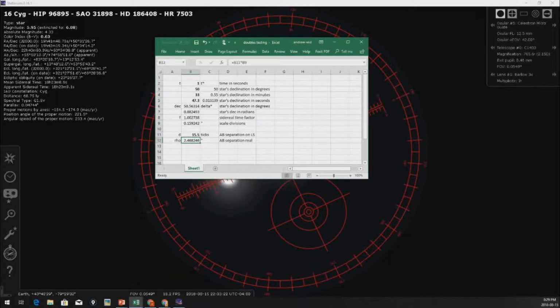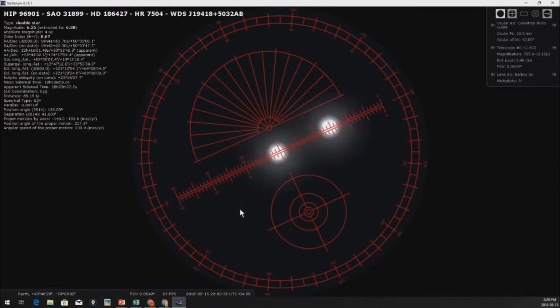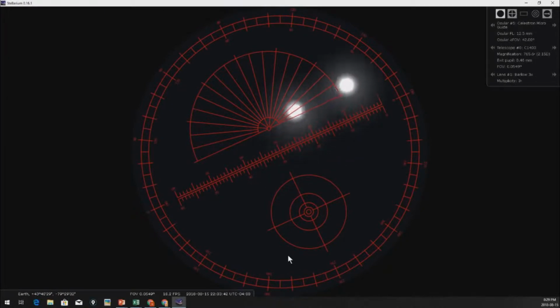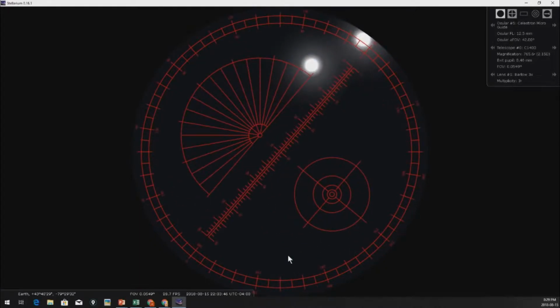But what we need to do now is figure out how big that scale is in real space. We need the angular measurement of this. We need the scale of that. So what we have to do is drifting. So I'm just going to click away from the stars for a second and see how they're drifting. So that's telling me where west is. Okay. And I'll just back up time a little bit.